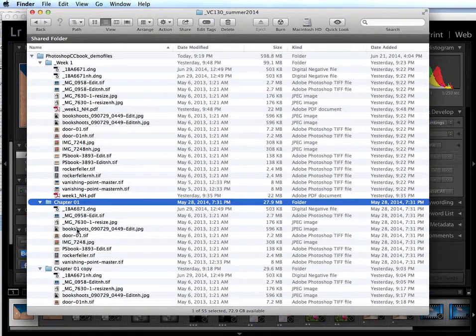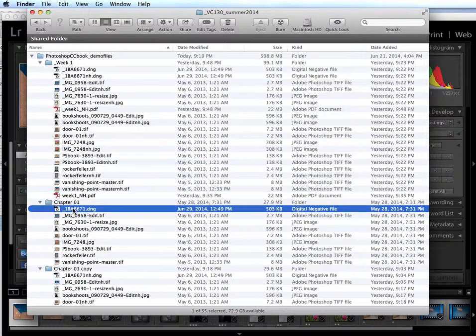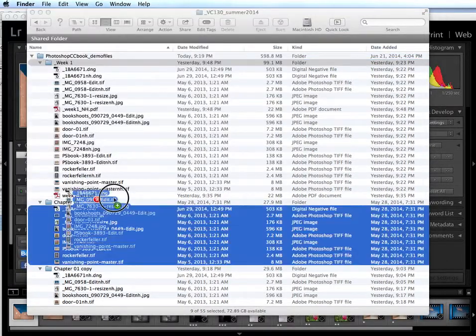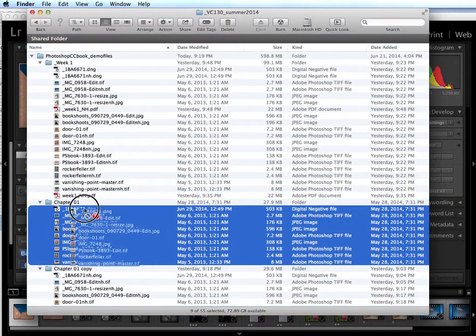And so what you'll do is you'll combine the copy of that weekly folder with the regular files from that weekly folder, and it's simple enough just to create a new folder, call it week 1, week 3, week 4, whatever we're working on that week, and then dragging both sets of these images into that folder. And now I did that by clicking on the file, holding down my shift key, clicking on the end file, and then I hold down the option key and I simply click and drag, and when I release, it would go ahead and copy those images.